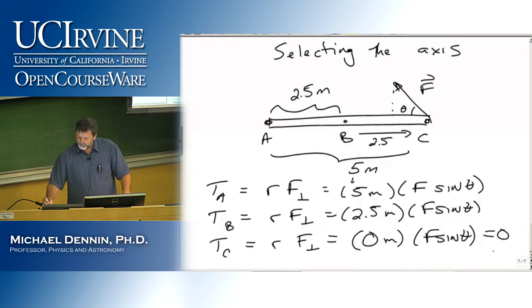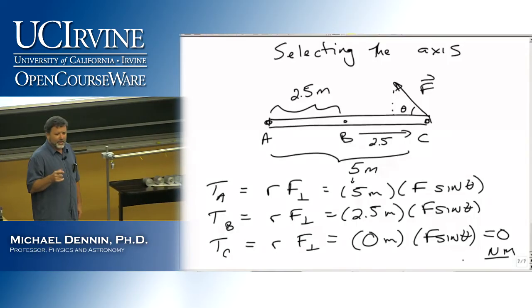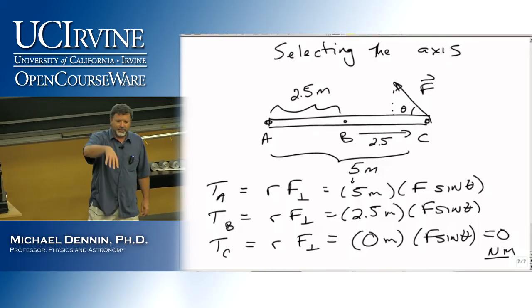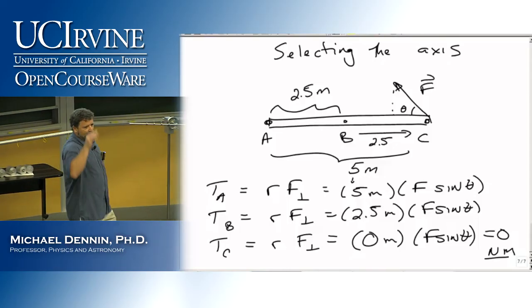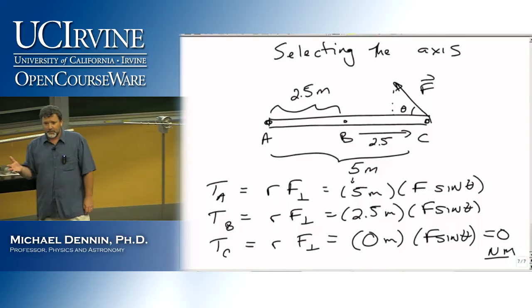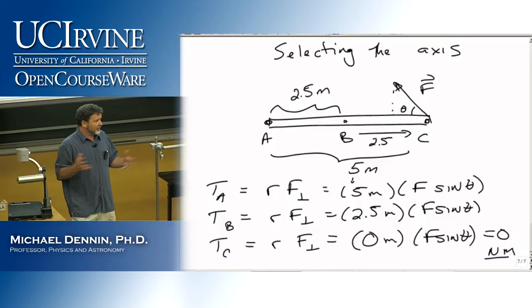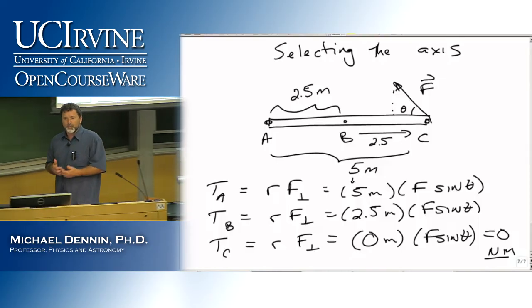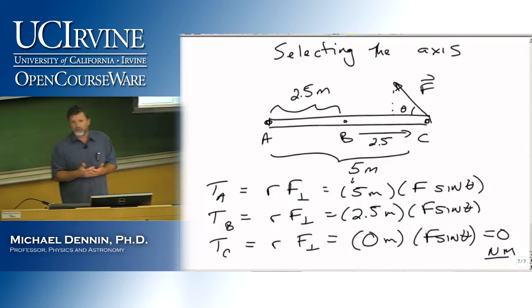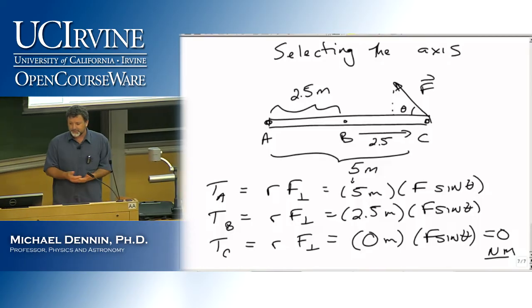And the units, by the way, are Newton meters. It's a force times a meter, and torque doesn't get an abbreviation. It just stays Newton meters. This is important because we're going to do energy next. Energy is also a force times a distance, which is a Newton times a meter, but we call it a joule. Torque and energy are very different things, so we don't want to mix those units. I think that's one of the reasons torque didn't get its own unit. We call it a Newton meter so it's clear that you're dealing with a torque, and with energy, we'll call it a joule so it's clear that you're dealing with an energy.